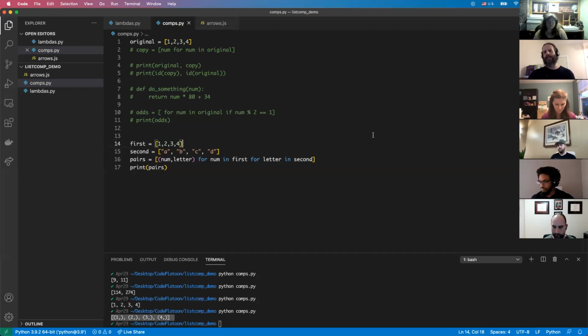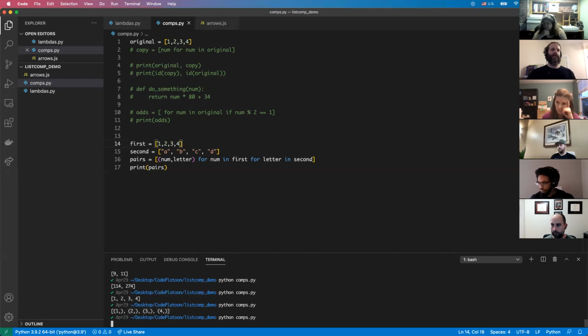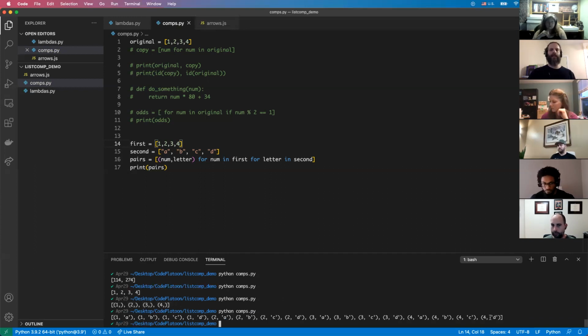The syntax starts getting, I think list comprehensions start getting very difficult to read, just like lambdas, once you start making them too complicated. Let's see what this does. So now we have a list of tuples with every possible 1A, 1B, 1C, 1D, 2A, 2B, 2C, 2D, and so on.